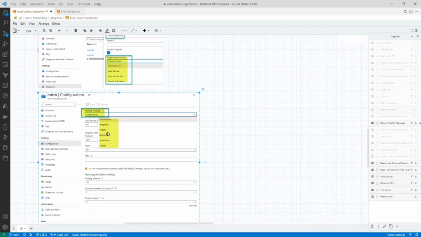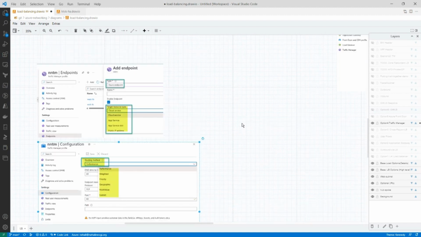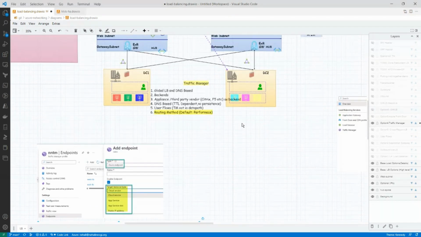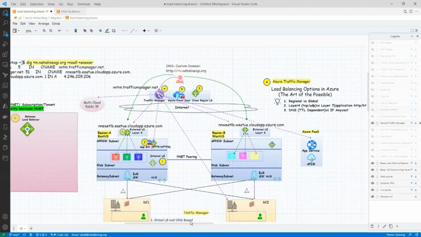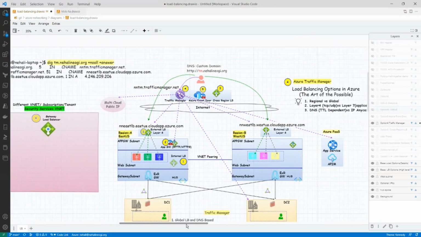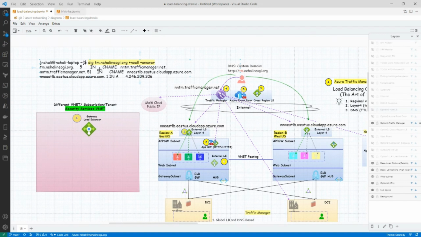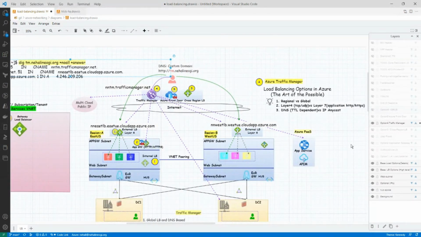And then you have the weighted one where you can distribute the traffic across a set of endpoints. Of course, if you put the same weight, it means equal distribution. So that covers all of the important points. And I also put an output of a dig command over here, so you can take a look at how it's working end to end.